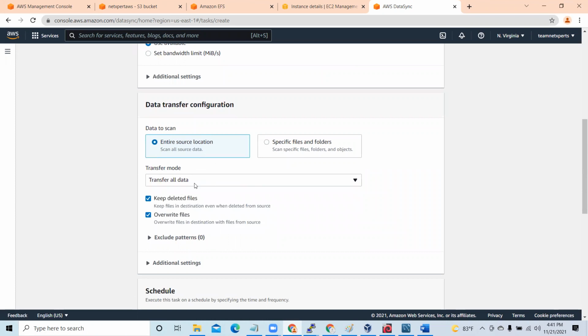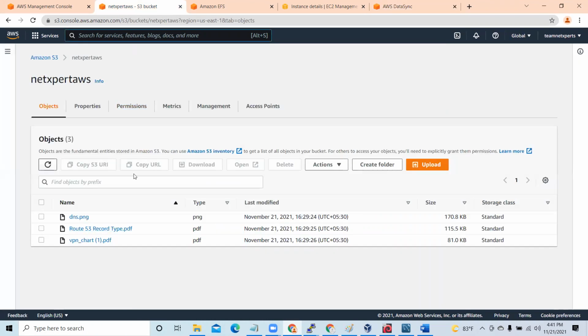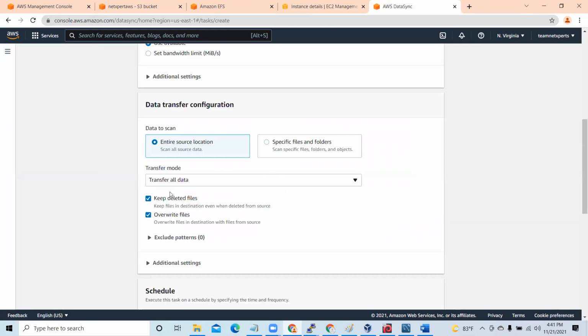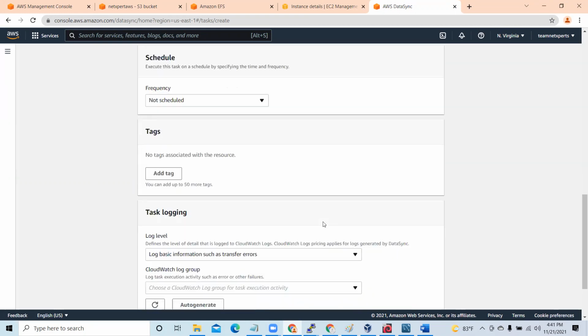We have to transfer all the data, all the files. Keep delete files, overwrite files. And we can schedule, right? We can schedule it hourly or at particular times.